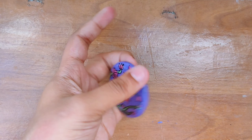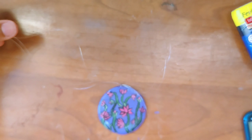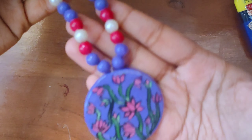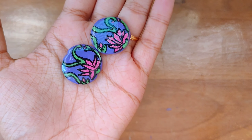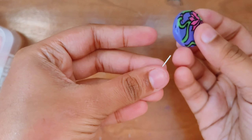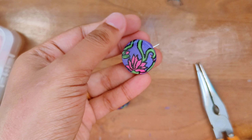For the actual necklace I'm using fishing wire, folded into three parts so it has some thickness and won't break apart. I beaded the beads together, and I added some white beads that I later painted over with the magenta and lavender because they didn't go together well. For the earring I did the exact same painting and gluing process, and here I'm just assembling it into an earring — you can see it from here.